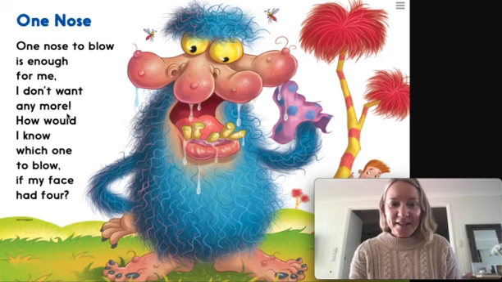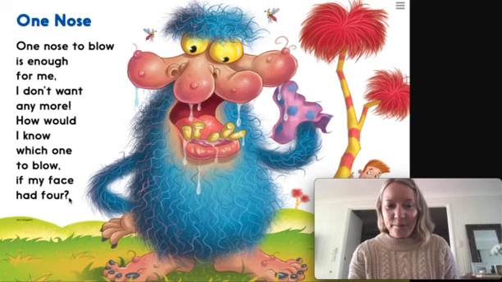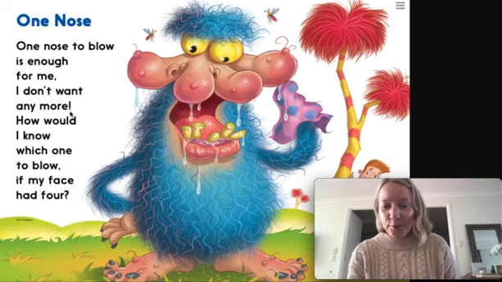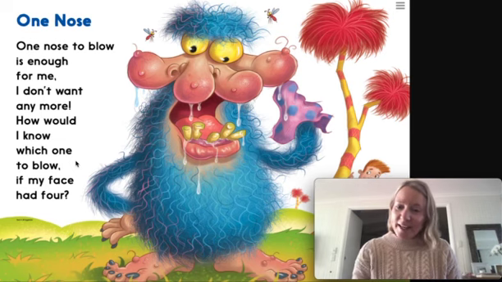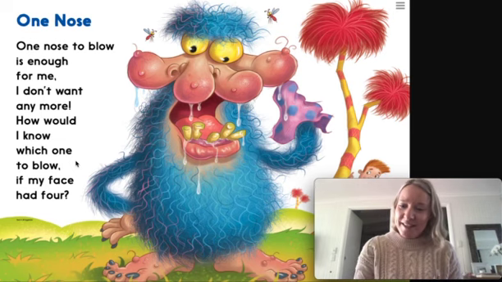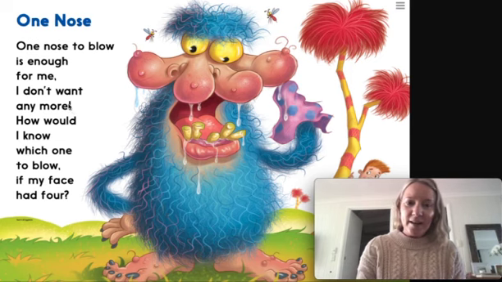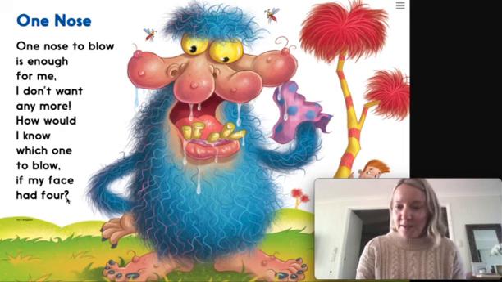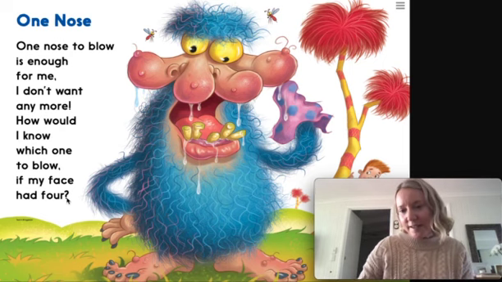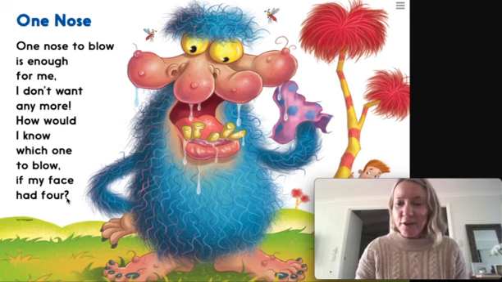Now you'll notice with our exclamation mark and our question mark, they have a little dot at the bottom, and that's because they're replacing our full stop. They're instead of our full stop. So if we didn't have an exclamation mark there and if we didn't have a question mark, we would need a full stop still to show the end of that sentence. But because we have those in there, we don't need a full stop anymore.